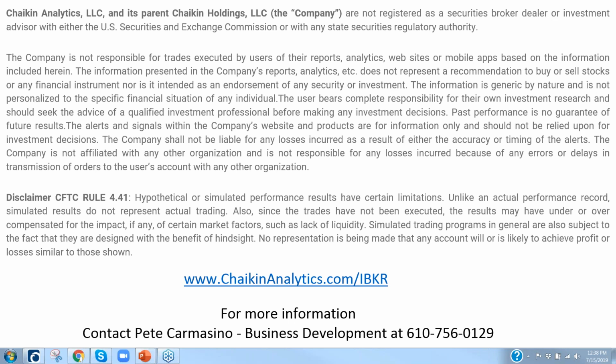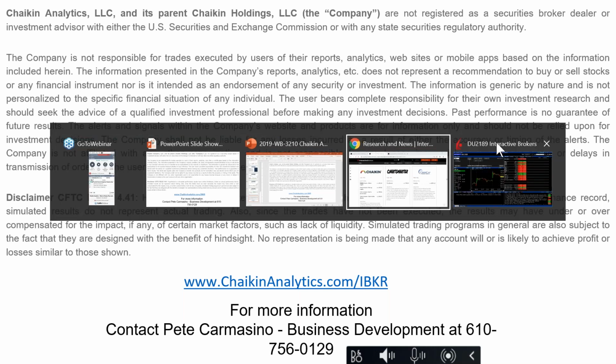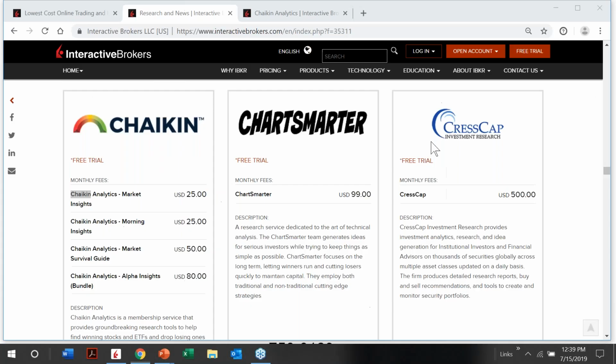Okay. Well, at this point, before we close out the session, I'm going to grab the controls once again, because I would like to let folks know how you can find the information on the Interactive Brokers platform. Let's bring up our website here. I've already gotten to the place that I wanted to take you.